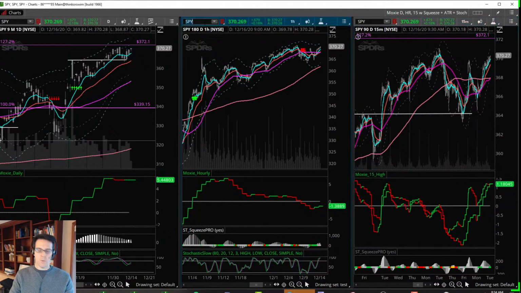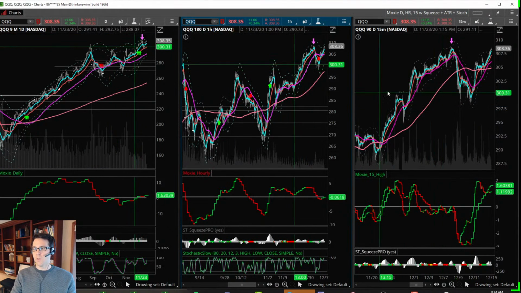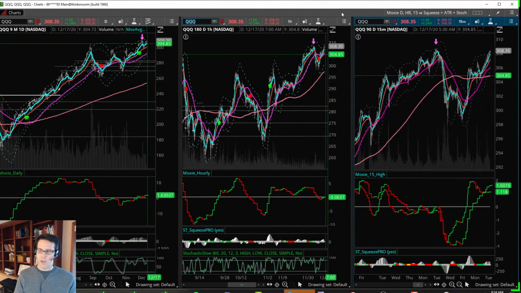And if we go over to the QQQ, the 15-minute was super obvious, and you can see I actually put an arrow up there, but notice that price kept moving up and up and up. Notice that the Moxie indicator was just staying below zero. That is what I call negative divergence, and that is telling me that energy and momentum, the indicator, is underneath zero in negative space, even though price keeps going up and up along the 15-minute 50. So yeah, clearly an issue there.